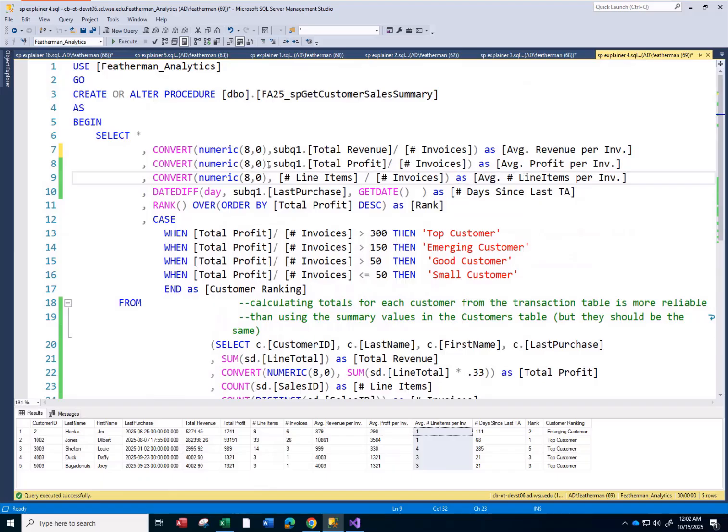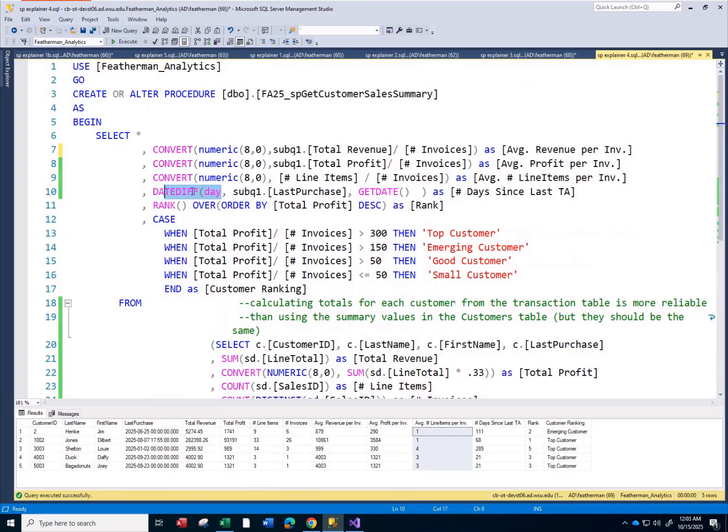And when you do averages, it's a pretty good idea to cut the decimal places to 0. So you do that with this convert. We also, so this is interesting, we reached into the last purchase column, which came from the customers table. So not all the metrics are based on the sales detail table, but most of them are. But we got the last purchase, and we're just counting how many days ago that is.